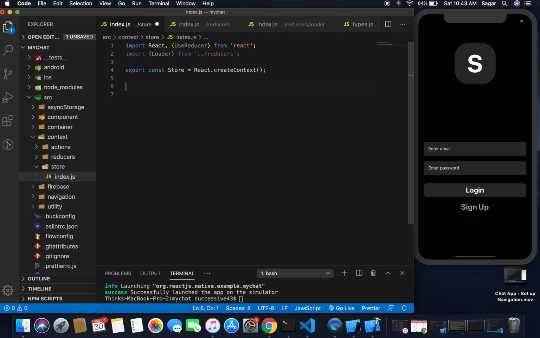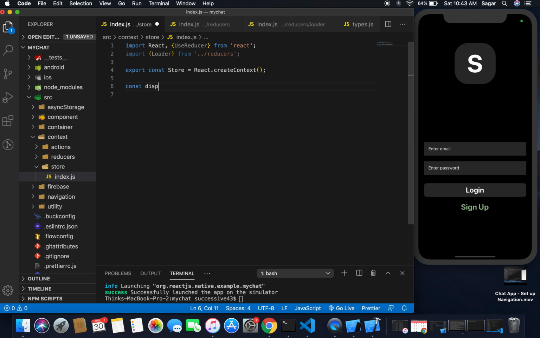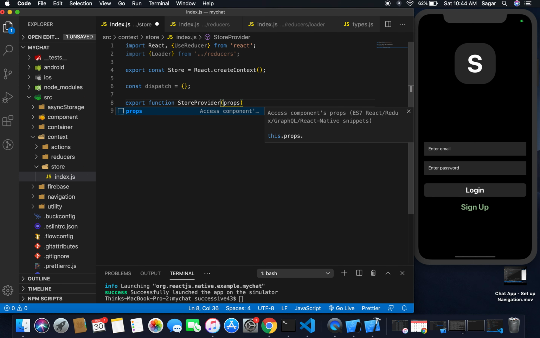Now, when I initialize, const dispatch is an empty object, and I'm going to export a function that should be a store provider, and it holds the props. I need to pass all my reducers inside here.